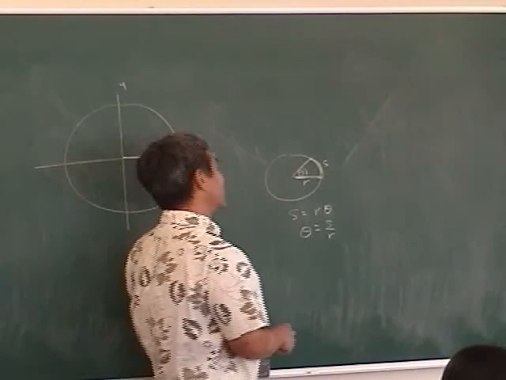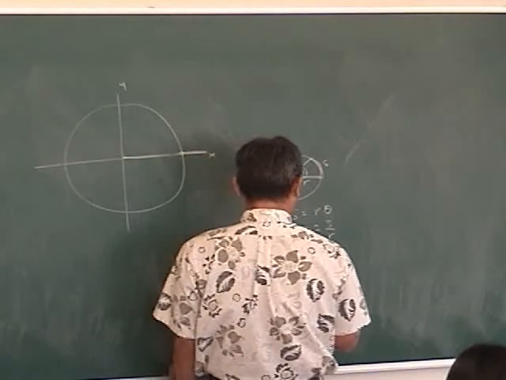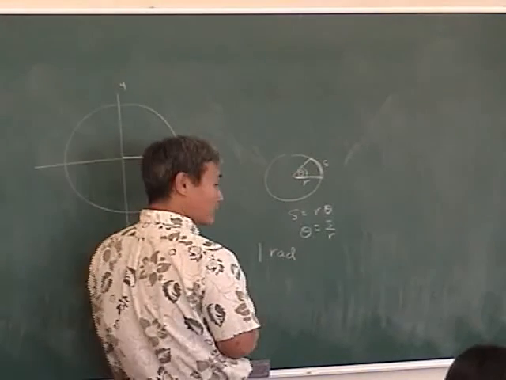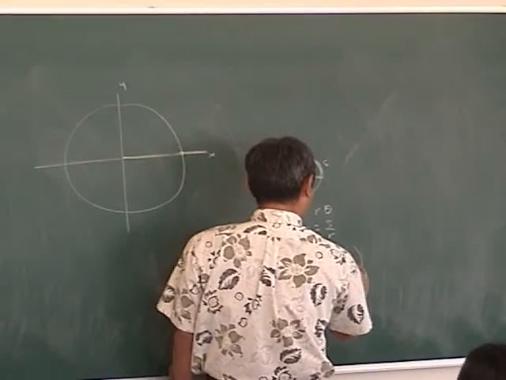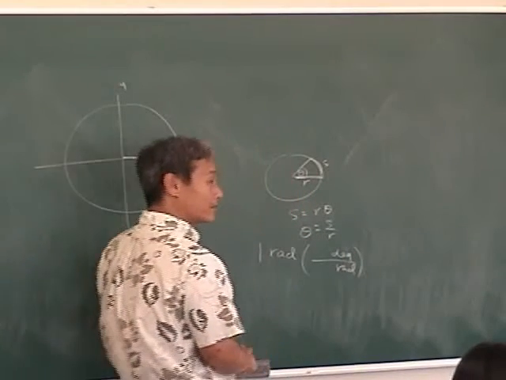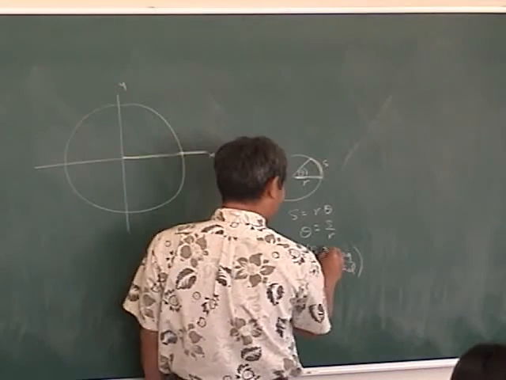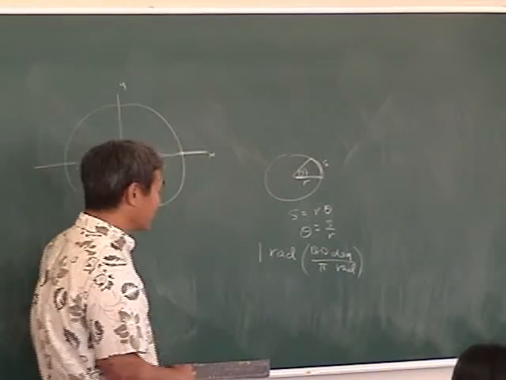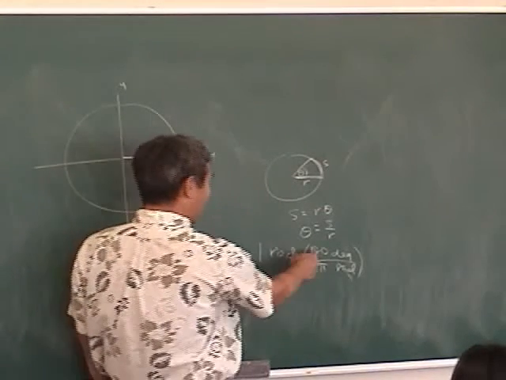Okay, let's go back to basics. What if we want to convert 1 radian to degrees? Let's do dimensional analysis. How do we do that? How do I change 1 radian to degrees? Well, you want to multiply by degrees over radians, so the radians cancel out, right? So we know from last year that 180 degrees is equal to pi radians, right? So the radians cancel out, so you just get 180 over pi.